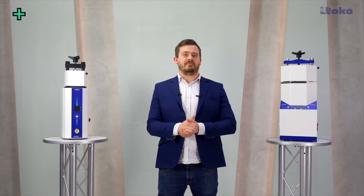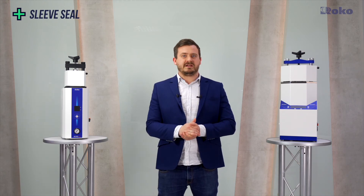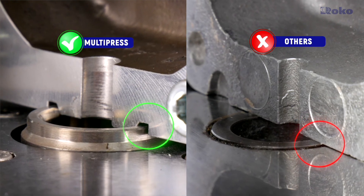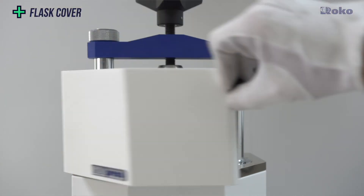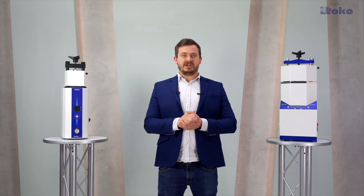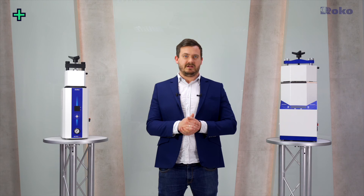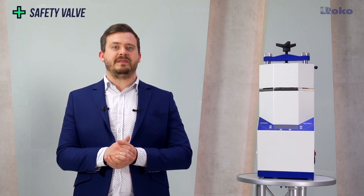Most injection machines do not have protection between the flask and the injection sleeve. In the event of contamination getting between the plate and the flask, hot material may flow out. The Multipress system flask has a milling which is integrated with the injection sleeve, effectively protecting against material leakage. A movable cover protects the user from the flask being unsealed — this is an absolute safety requirement, but not all injection machines have it. In any injection machine, the piston may get jammed; if the user is unaware, the piston suddenly retracts and damages the device. In Multipress, the VRS system monitors the process and in the event of piston blockage reduces the return pressure to prevent cylinder damage. In the event of excessive pressure increase in the pneumatic system, the safety valve is automatically activated, protecting device components against failure. Work safety is the most important — the Multipress design protects the user 100% against the consequences of any mistake.